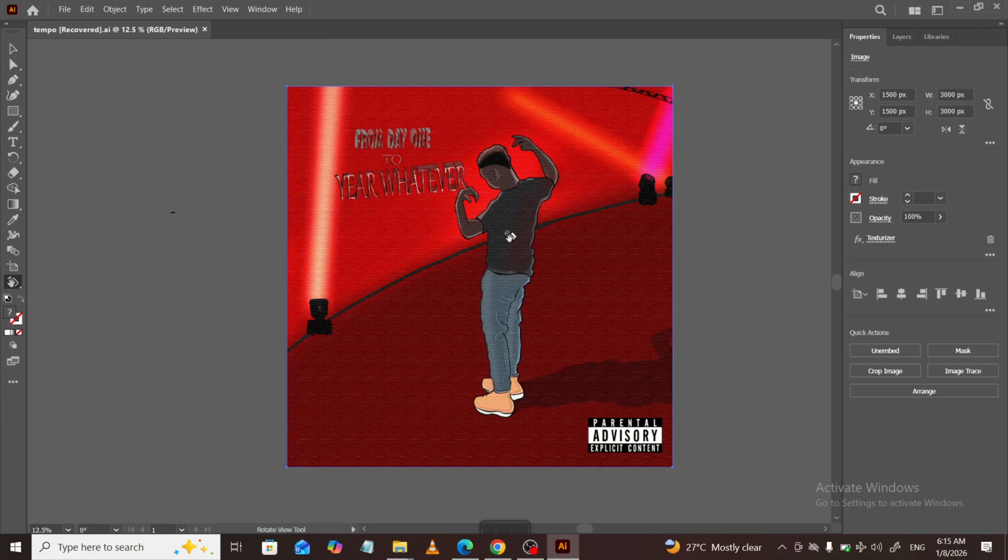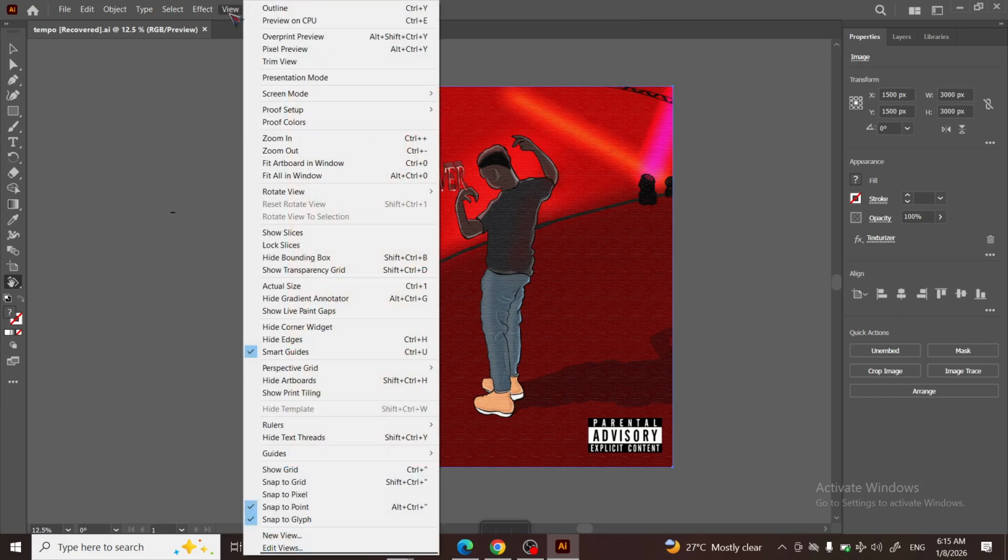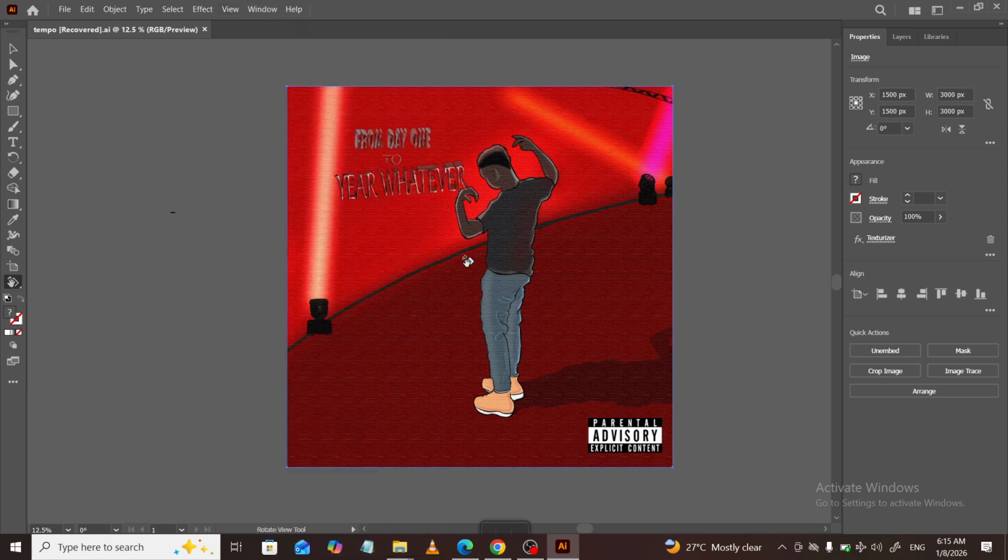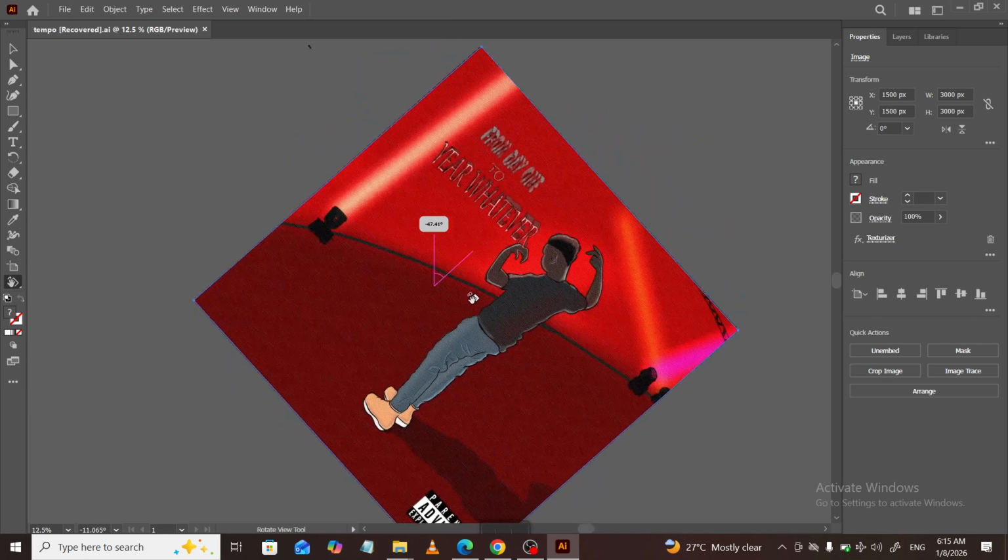If you prefer the keyboard, there's an even faster way. While you're using the Rotate View tool, simply press the Escape key. That's it, just a single tap of Escape and the view resets to 0 degrees. This is especially handy mid-stroke or when you want to keep your other hand on the tablet and avoid moving your cursor up to the interface.